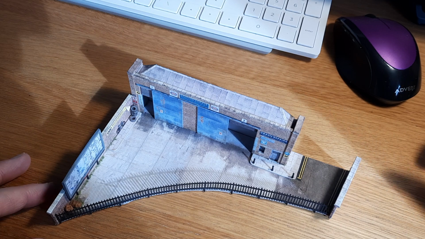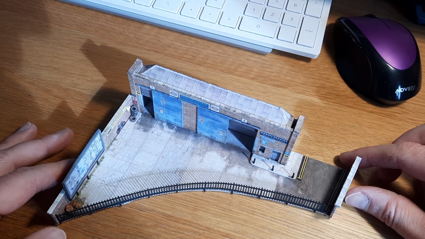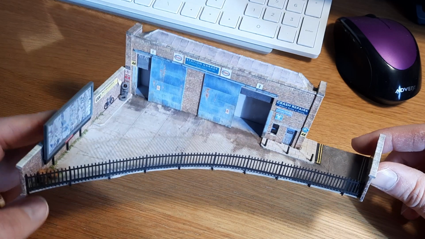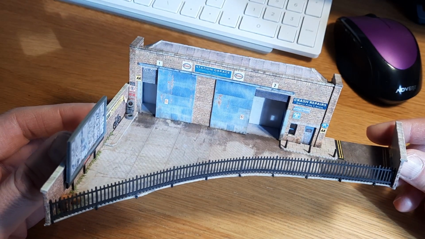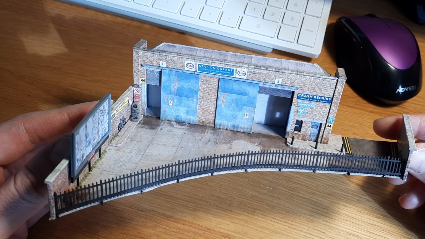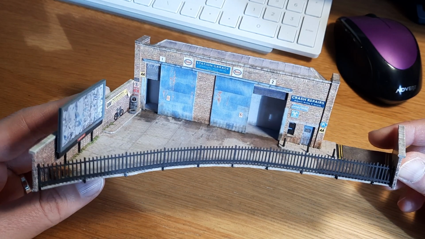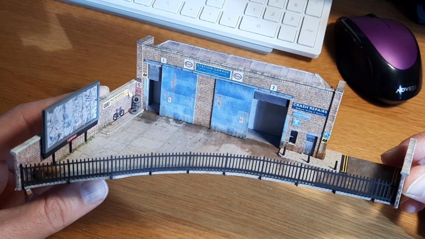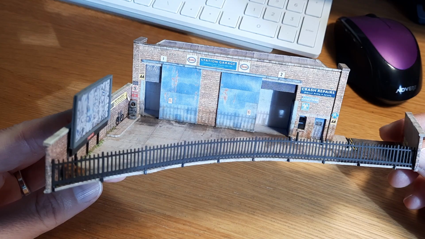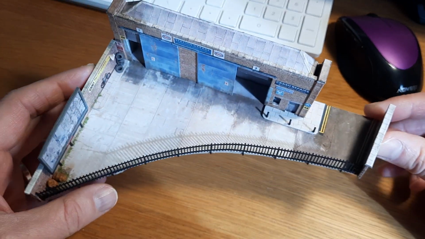So here's the first one. The area over on the right hand side that I mentioned, that's just big enough to construct this area. So that's the free Scalescenes low relief warehouse, which I built some time ago, and I sort of made it into a car garage using some of the posters and signs from the car garage set, again Scalescenes. So I sort of made that into a 2-bay rundown car garage, if you like. And this was very easy to make.